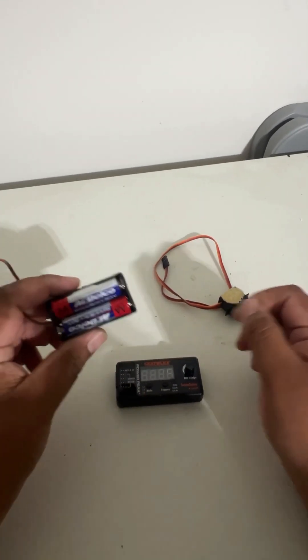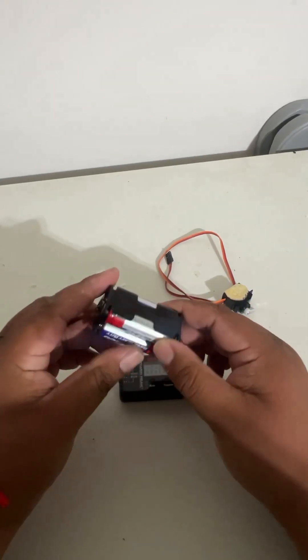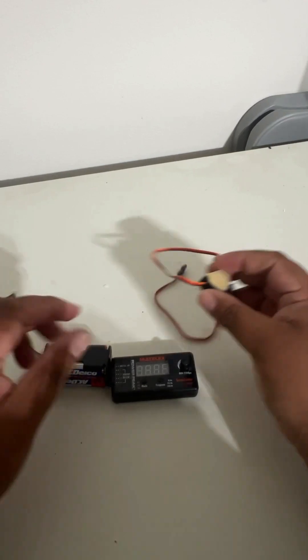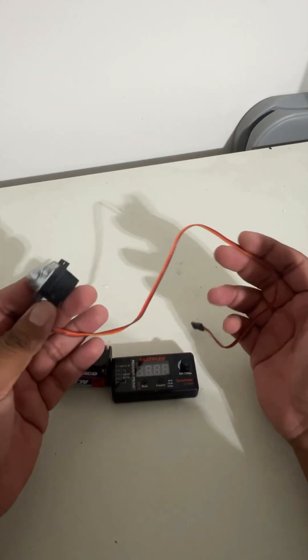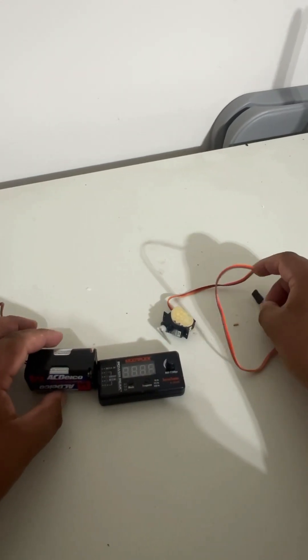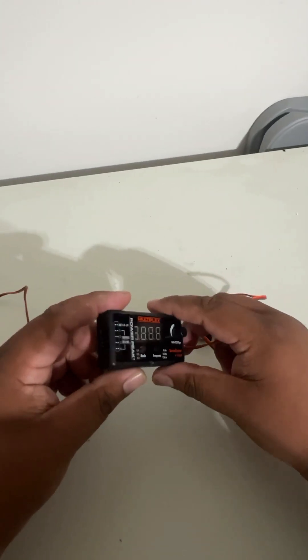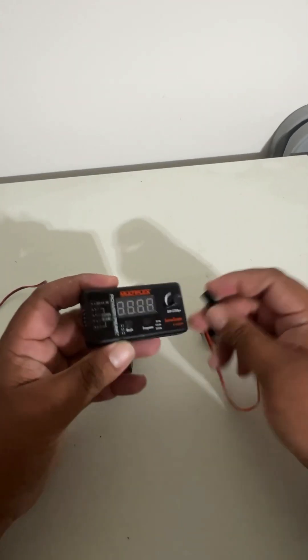You need one of these battery packs that they sell at the hobby store. It has four double A's. And then you need just an ordinary servo, doesn't matter if it's micro or big, but frequency has to do a lot with it. So let's go ahead and make it work. First you need to grab your battery pack.